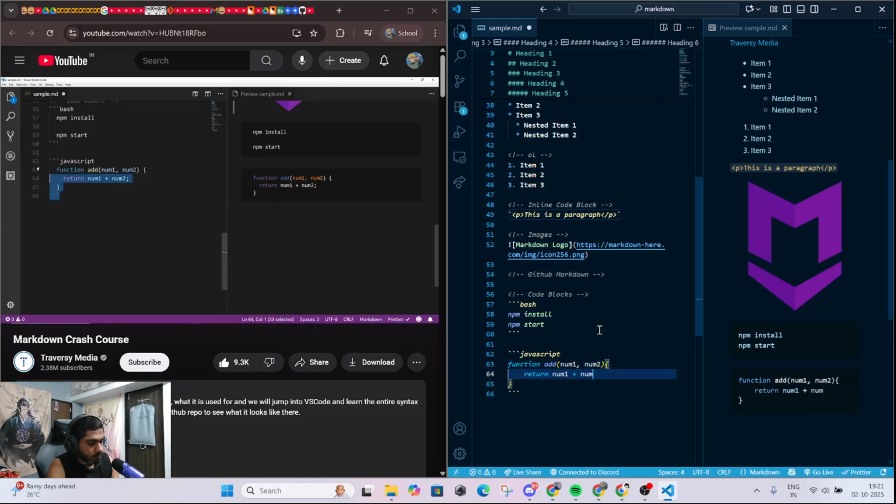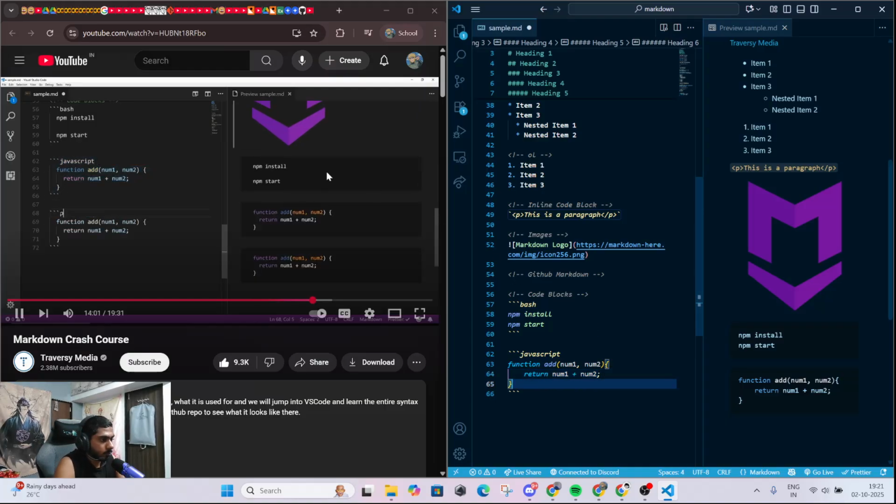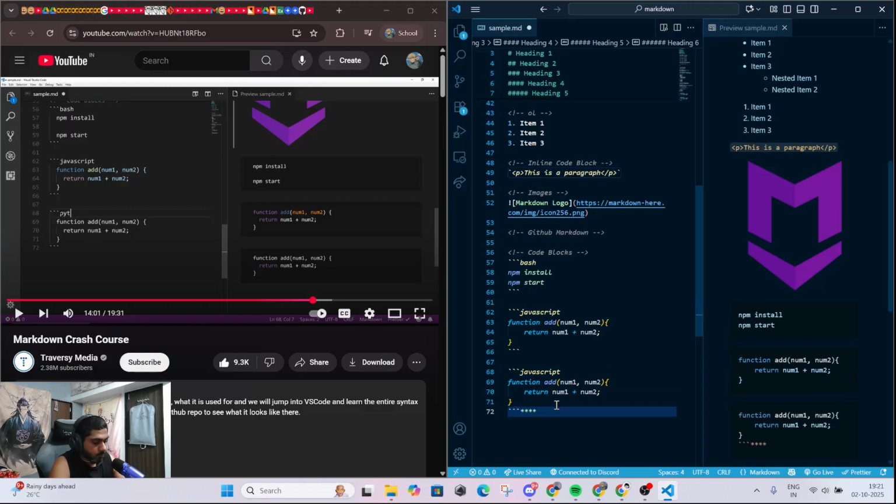If we wanted to do, let's say, Python, we could specify Python. It's not doing that much, but I guess it's fine because my code editor is a bit different, like the theme.